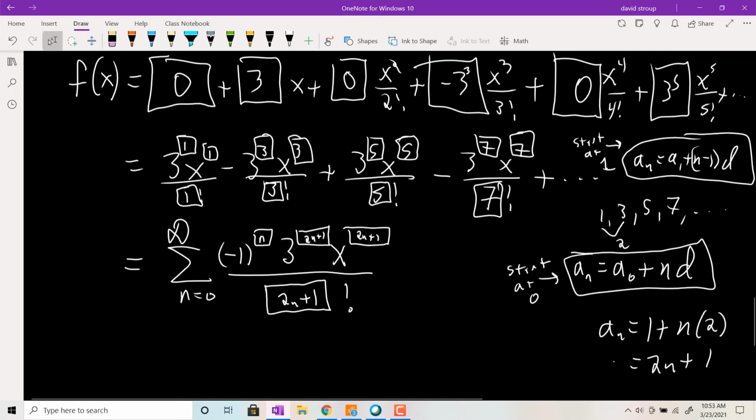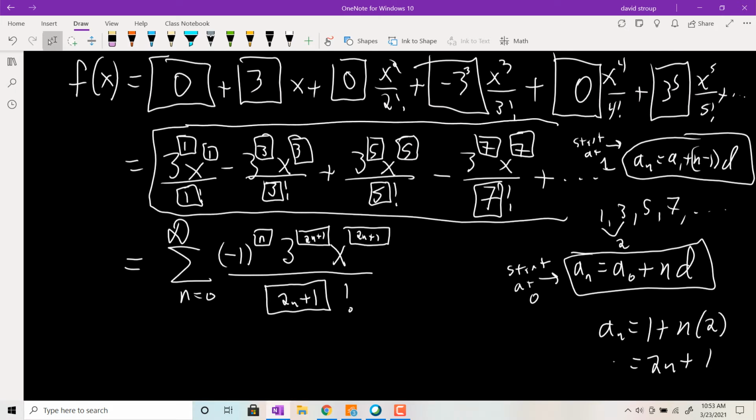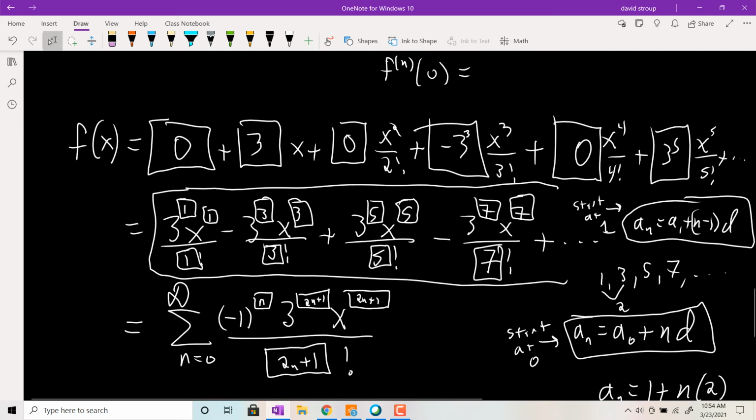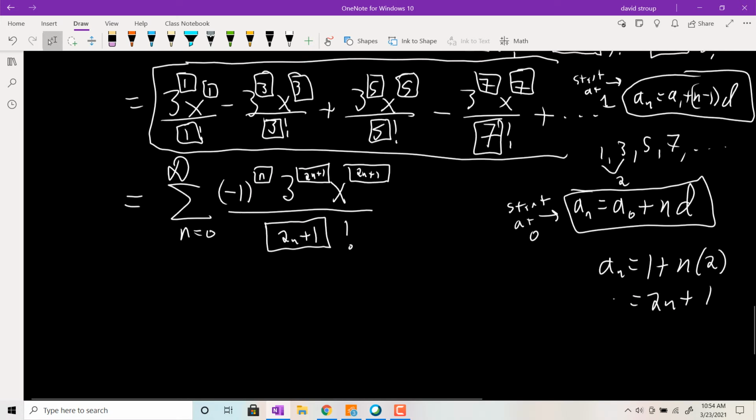On a test, I'm happy if you just put this thing here. You could just put the polynomial. But working with summation notation is a nice extra skill to have for math. So if you can, try to get it into that summation notation. You may have to for the homework, but like I said, on the test, this is fine.